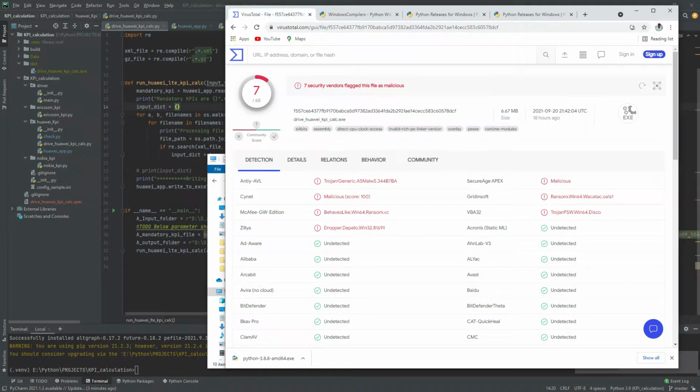In this session, I will continue the second part of the virus threat issue on the executable created by PyInstaller. Here I will discuss another way to reduce or nullify the virus threats on the executable created by PyInstaller. As I have mentioned, this is the second part. So to be clear about the main concern of this session, I suggest you check the first part of this series. Please check the description for the link to that video.